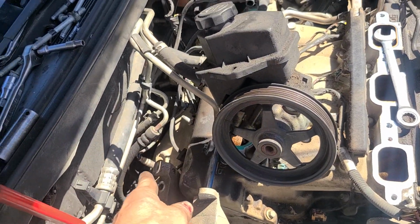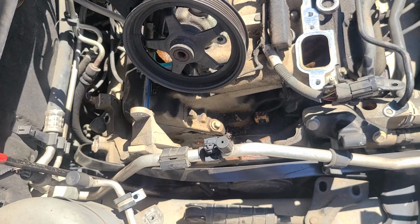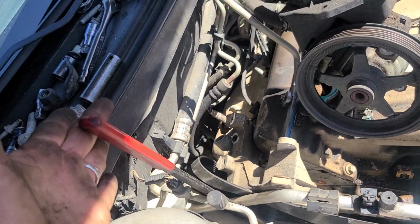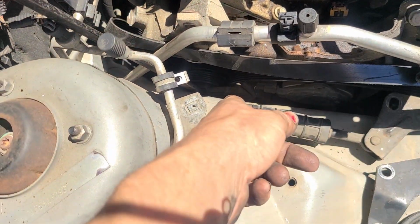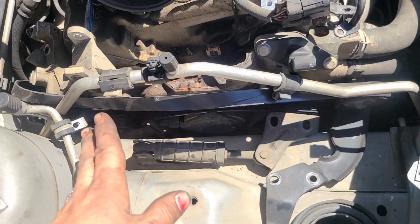So getting those two back 15 millimeter bolts for the alternator is a little bit of a pain in the deep beans. Take your belt tensioner. I just use the classic tool here. It's still on the thing. I saw no reason to remove it, so I left it in place.